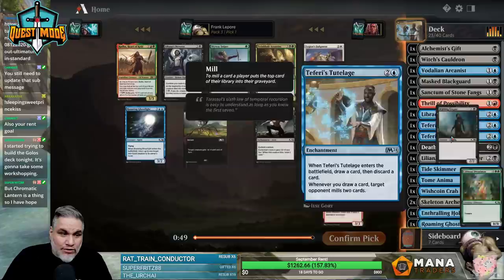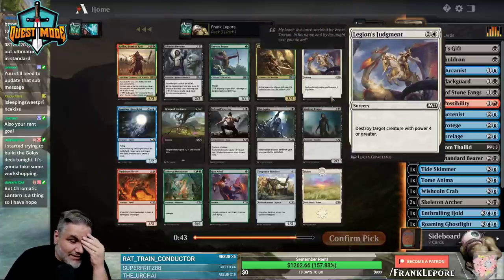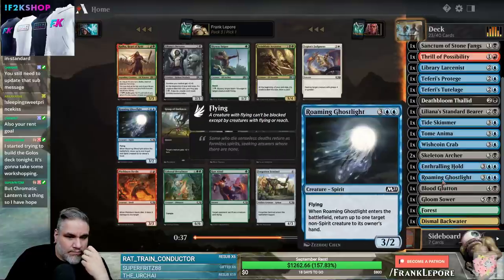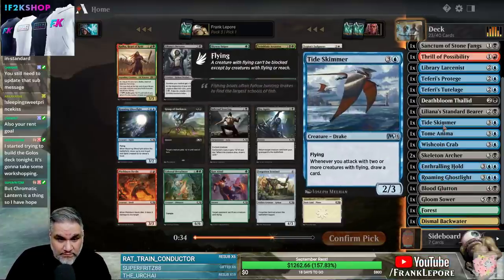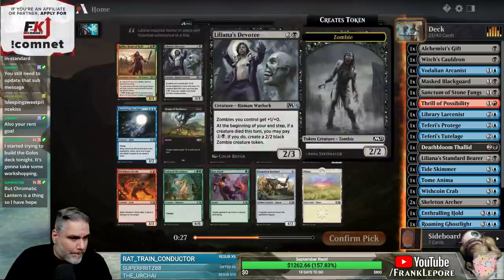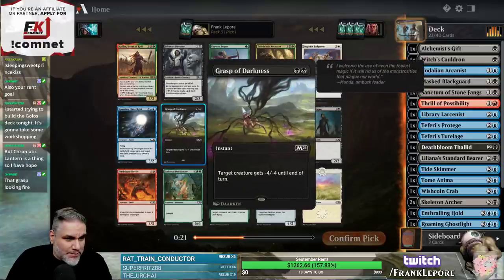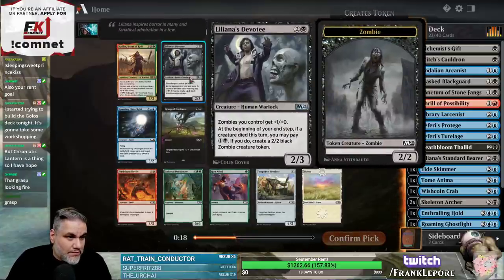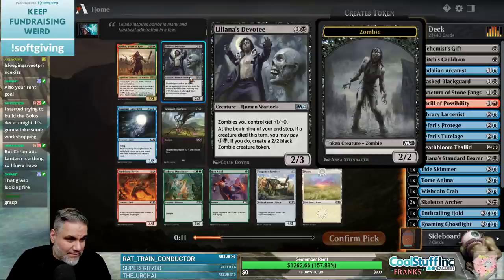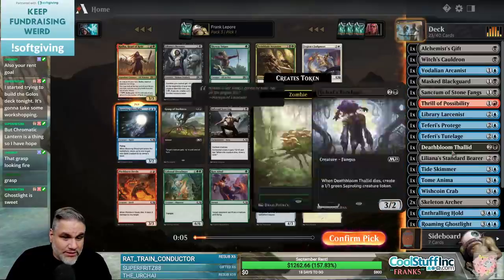Okay. 2 Teferi's Tutelages. Damn it. Another Roaming Ghostlight. And a Liliana's Devotee. And a Grasp. This pack is actually pretty decent. I think Vermilion Ghostlight's better than Grasp. I'd rather bounce their 6/6 or 5/5 or 4/5 idiots. Man, that's wild. I also think Liliana's Devotee is just very good. I think Ghostlight is really good.